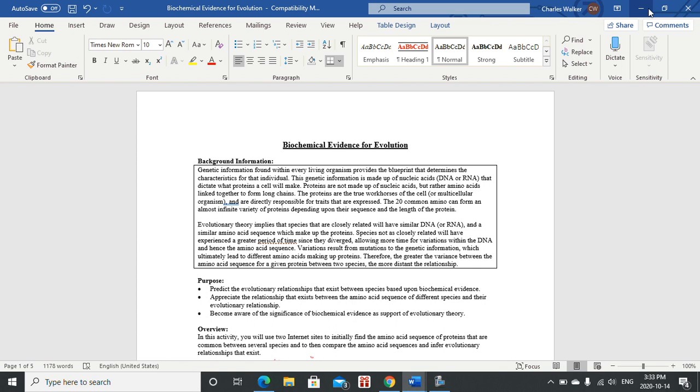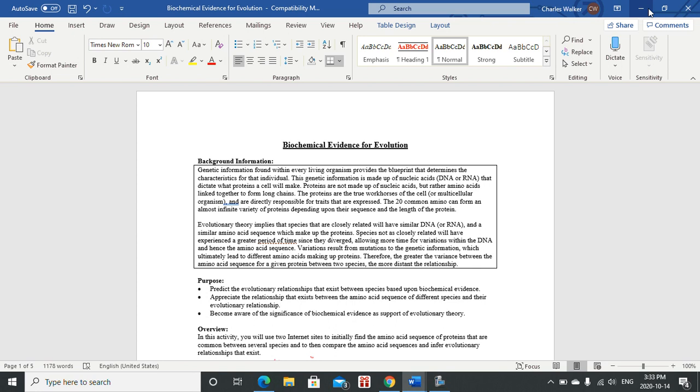There's the fossil evidence, embryology, biogeography. This one here, we're taking a look at the biochemical evidence. Very, very strong evidence in support of the fact that populations do change over time, and also the relationship that does exist between various different populations and different species. I'm not going to read through all the background information here. I'll just give you the highlights.